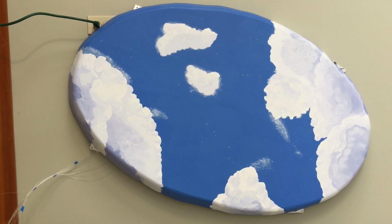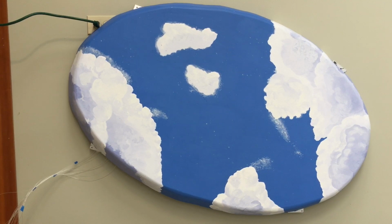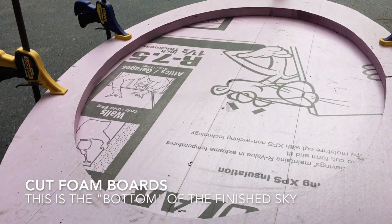In this video, I will go through how to make this elliptical sky scene complete with glow-in-the-dark sky and a shooting star. It's got 2 layers of foam, 1.5 inches.